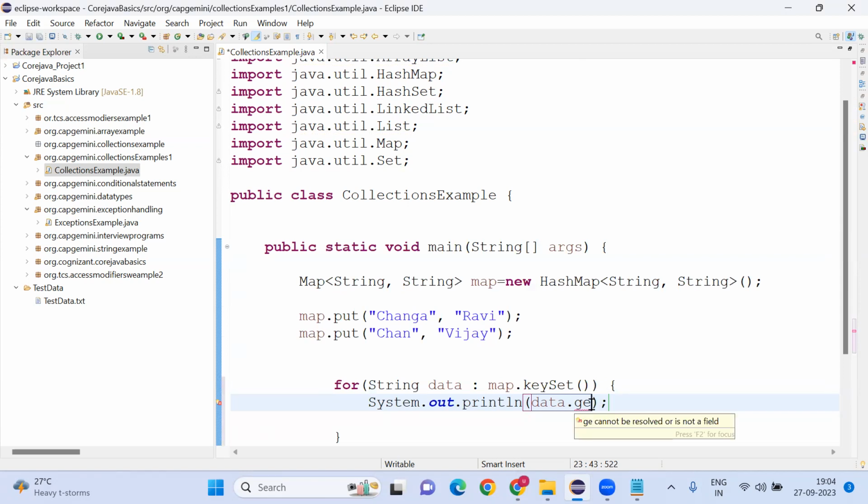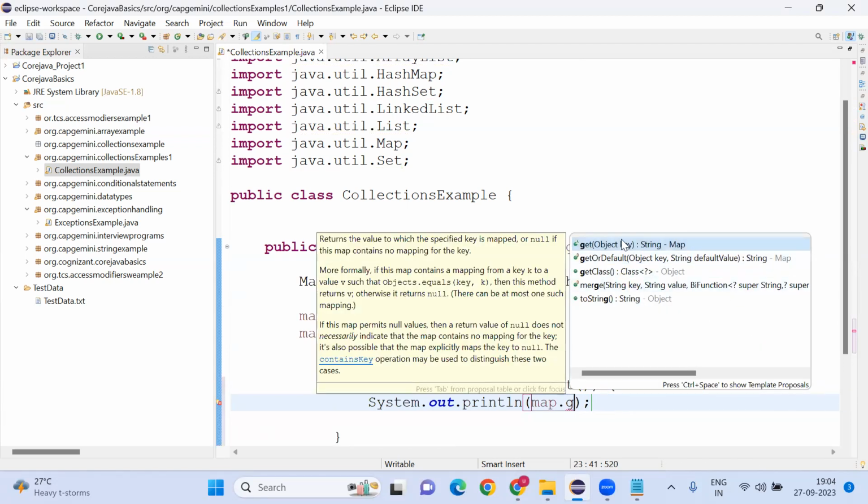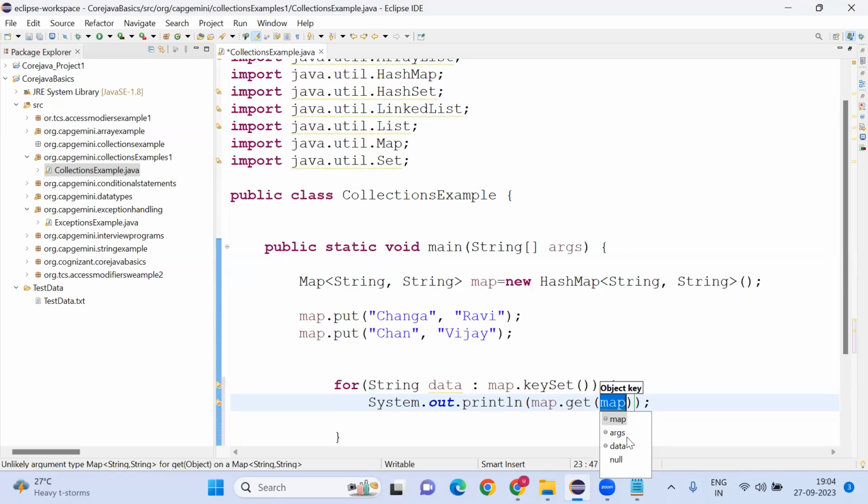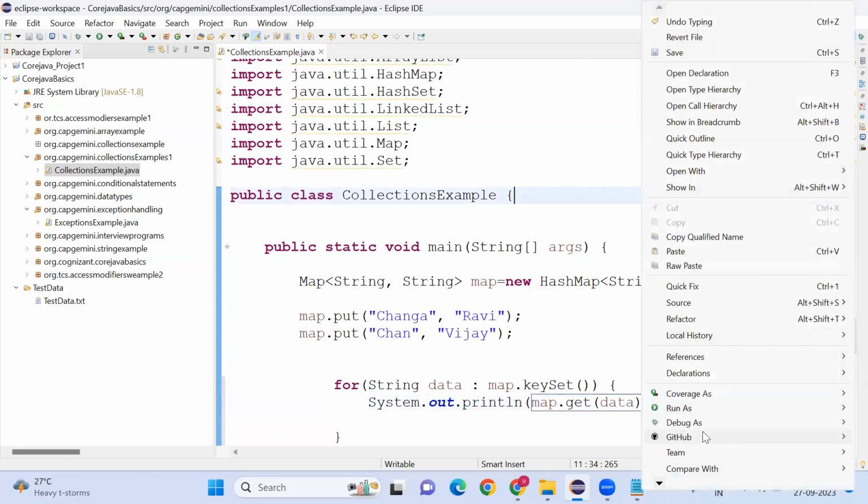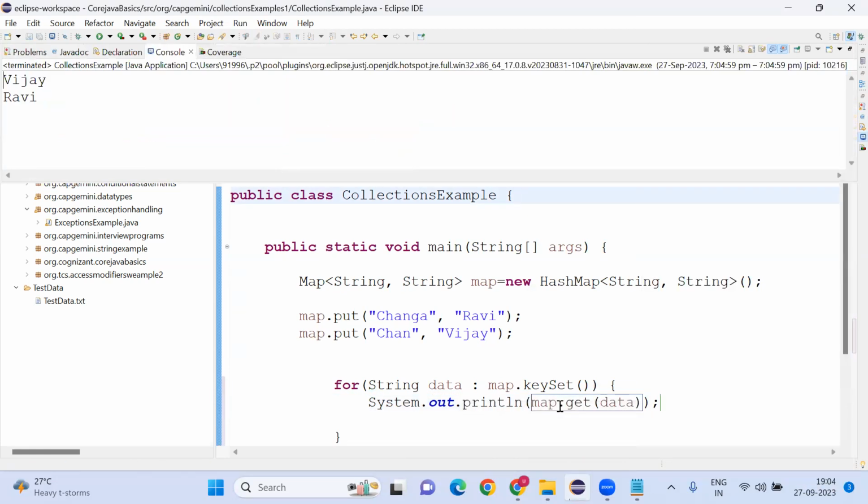Data dot data. Now right click, run as Java application. It is printing only values. It is not printing keys. If you want to print keys, then we need to use entry set.